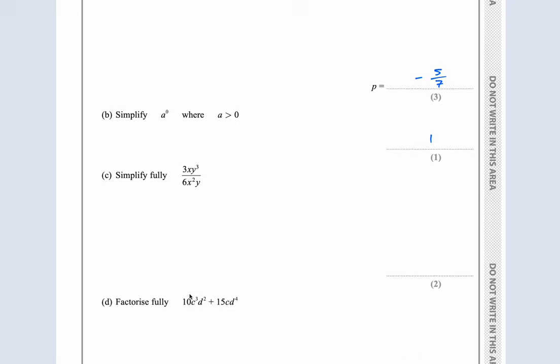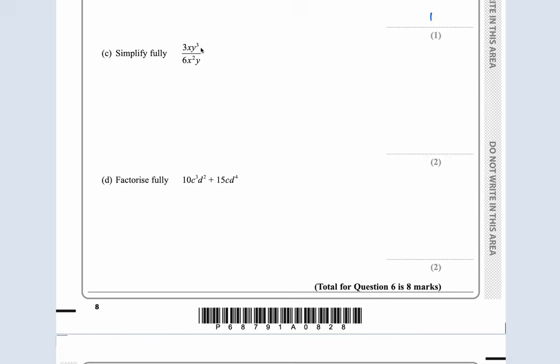Simplify this. Okay, so we have the 3 and the 6 cancel. 3 into 3 goes once. 3 into 6 goes twice. So it's 1 over 2. X into x goes once. X into x squared goes x. So that's just 1 over x. And then this has to be y squared, because y cubed over y is y squared. And you're left with y squared over 2x, and that's simplified.